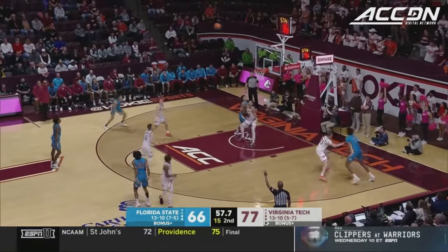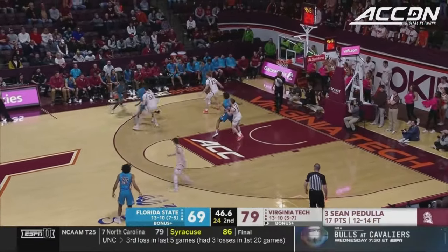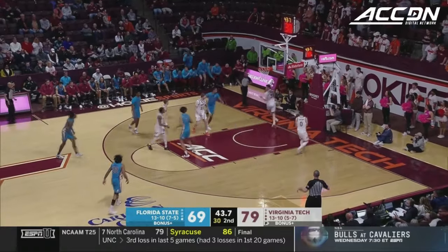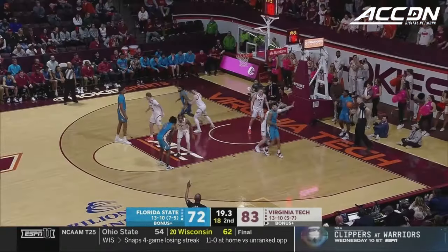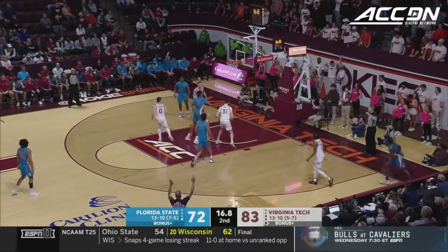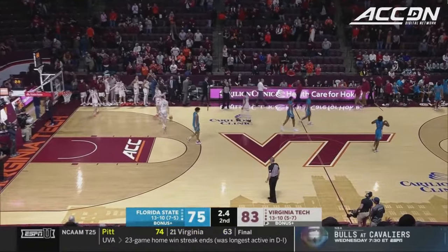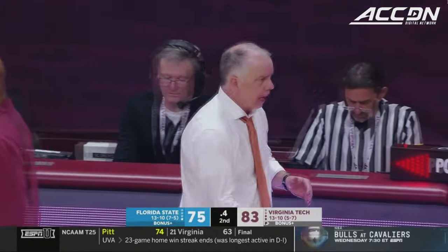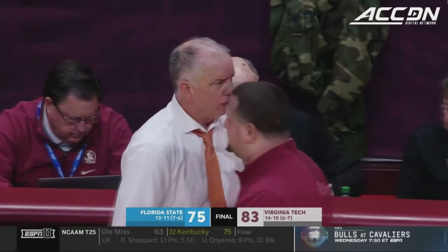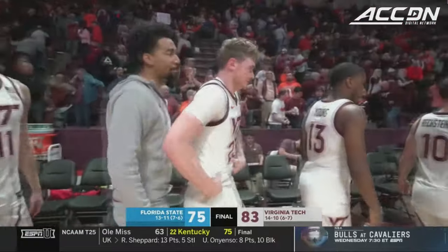As the clock winds down for Florida State, there's a three. This is not an easy matchup. There's a three for Jameer Watkins. Watkins from the corner — it's another three. This is a good performance by Virginia Tech. I give a lot of credit — this is a tough matchup. They ran great stuff on the offensive end, got good looks. Nickel was terrific. Hunter Couture was tough and terrific.